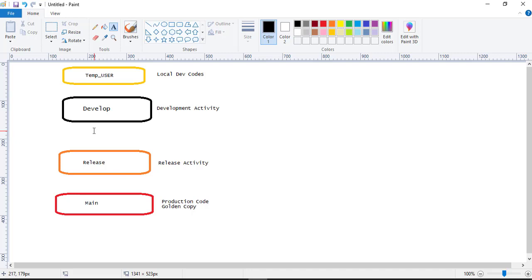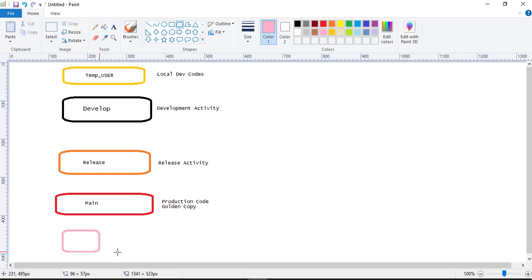But how do we handle such things? In the develop branch I cannot handle it, because that is a development activity I am doing, and from the develop branch my things will go into the lower environment. How do I put it in UAT? That is where a new branch gets created, known as the feature branch.